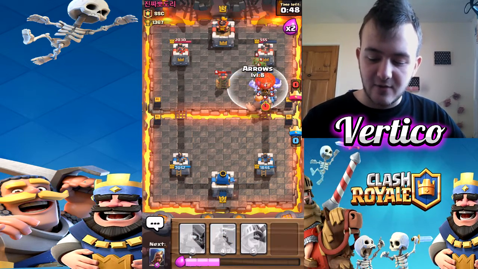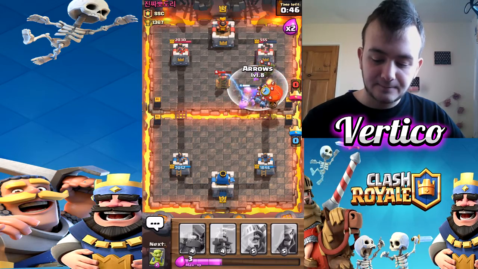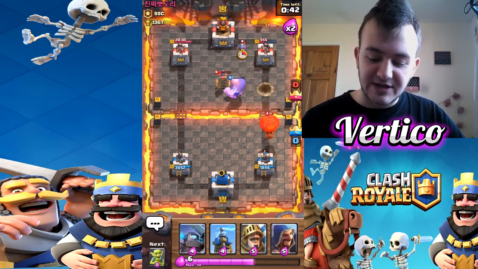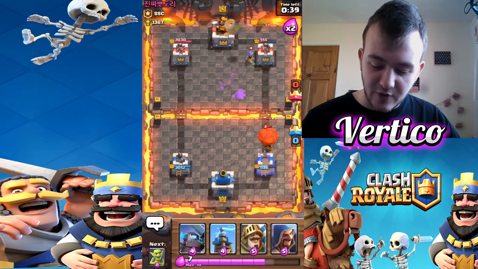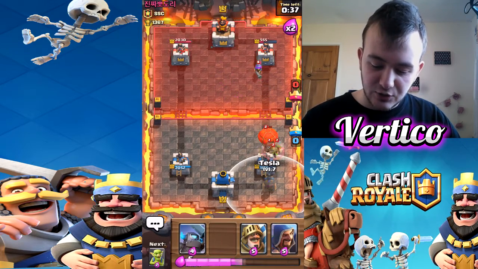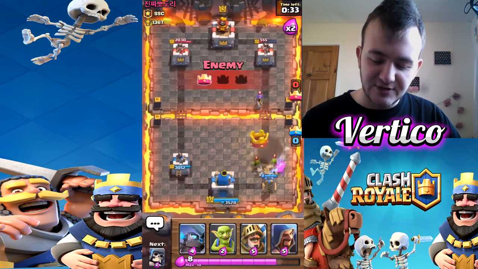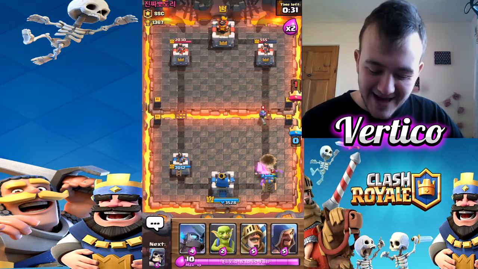I'm going to stick some arrows out quickly, just because when the skeleton giant dies, he's going to do some serious damage. Problem with that, though, was he swarmed, so unfortunately I didn't do enough damage with both of them. We are going to need to do something pretty swiftly, because we're about to lose this tower. We did lose this tower. Damn it. Right, we've got 30 seconds.